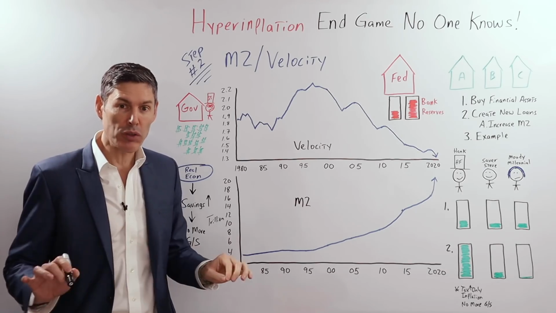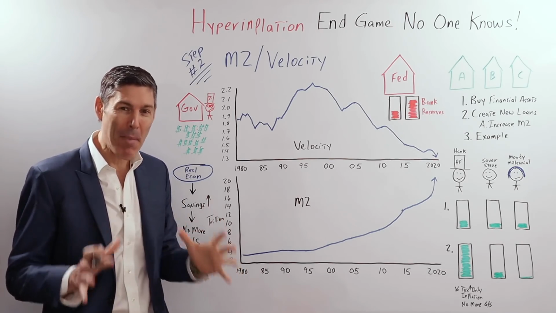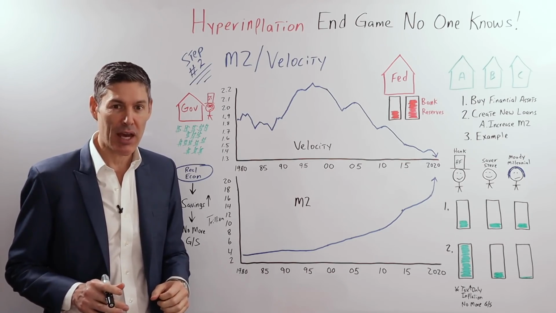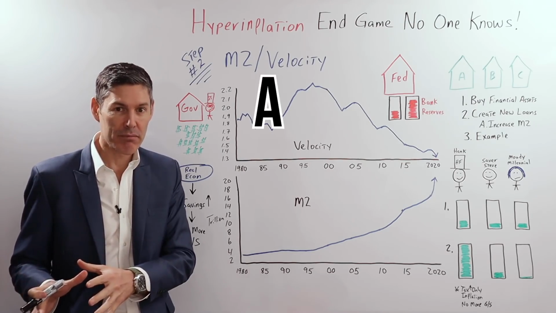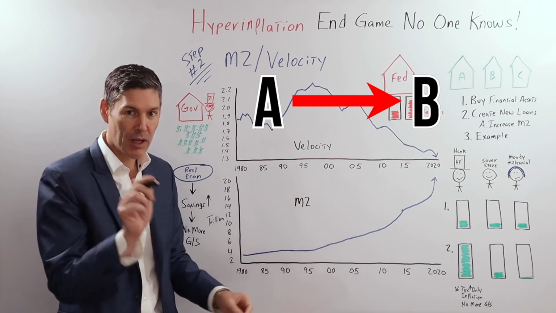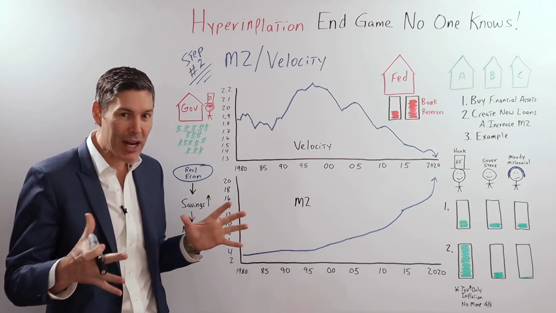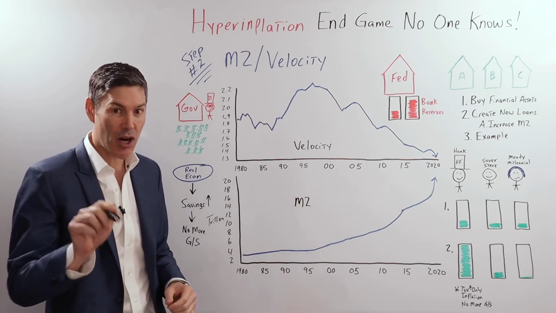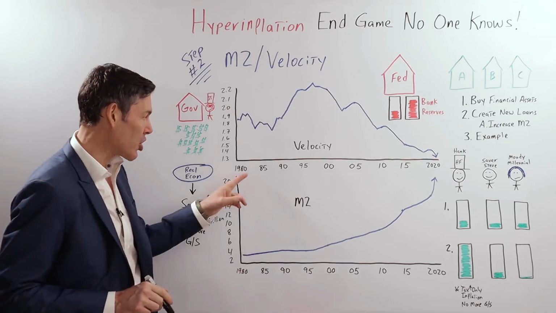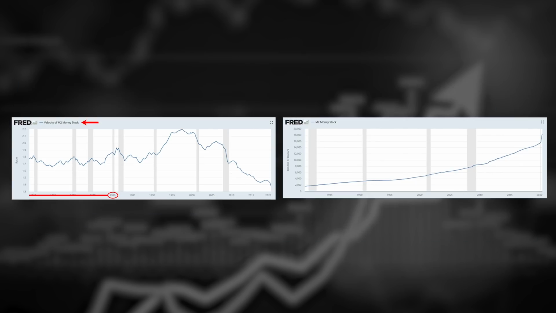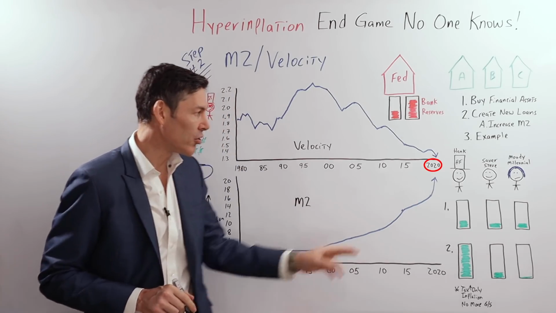We know the only way out for the government in their massive debt problem is through inflation. So how do they get from point A to point B? Let's explore M2 and velocity a little further so we can get our heads around it and start connecting the dots. I've got a chart of velocity of M2 money supply going back to 1980. It actually goes back further, but I wanted it to match up with M2 money supply, so we're just taking it back to this year. It goes all the way to 2020.